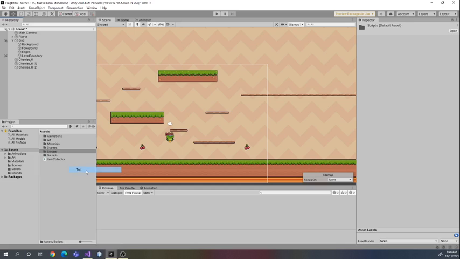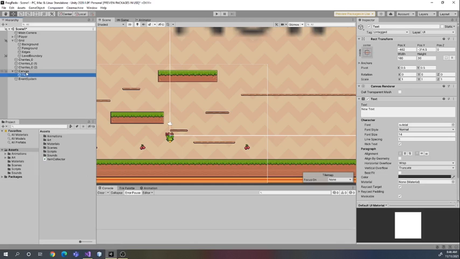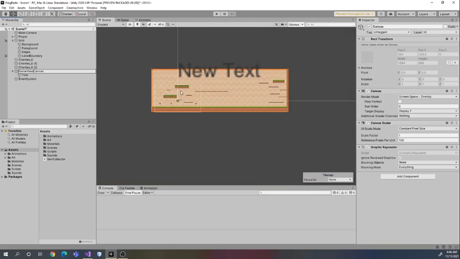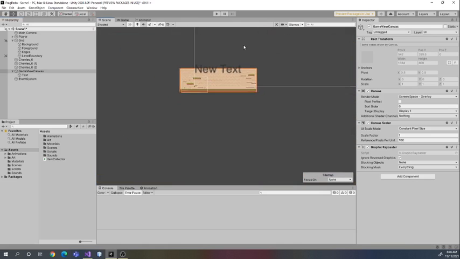So we're just going to click on text, and you'll see that this creates a canvas, and then our text box and an event system. So the event system, make sure you don't delete. You need that for these UIs to work. And our canvas, since this is our game view canvas, I'm going to rename this as game view canvas. And then the first thing we want to do is look at our cherries.